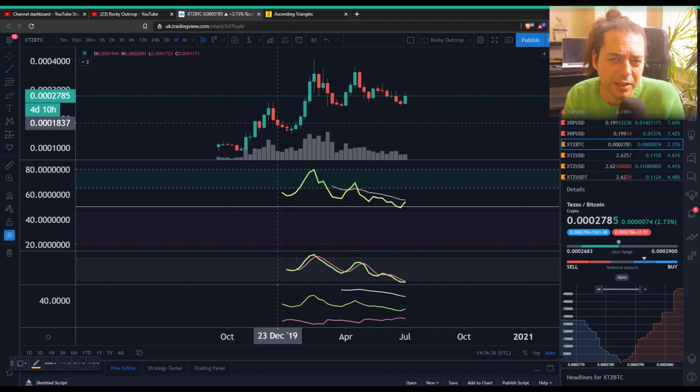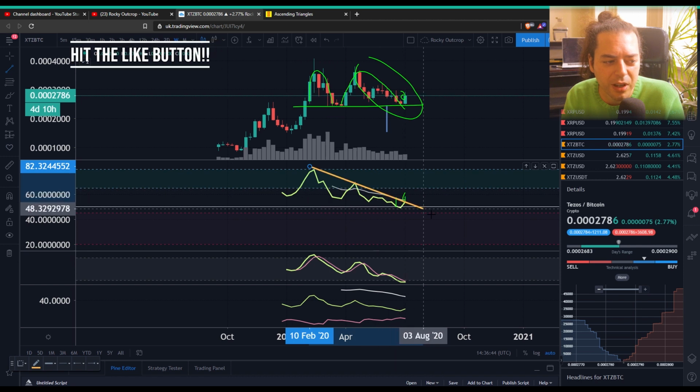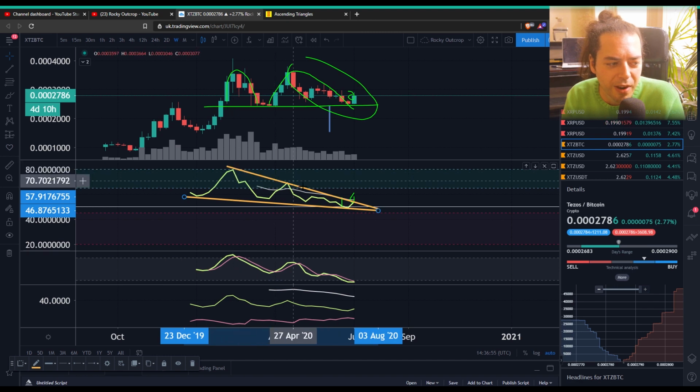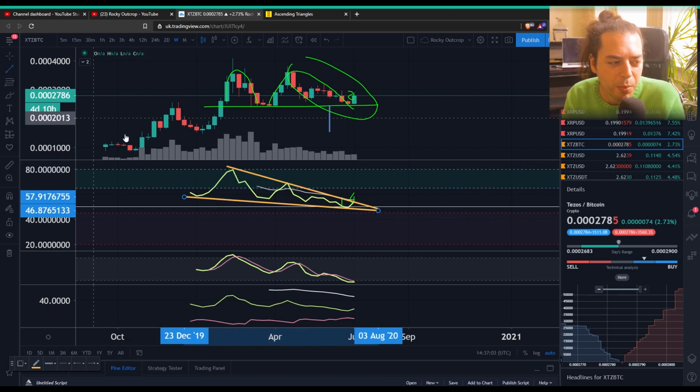We'll be going on to looking at the dollar pairing for Tezos in a second. You could be looking at this and saying this was the oversold area. You could be looking at this downward thing and saying that we've got a downward trend line on the go, and you could be drawing this in. I think the long-term Tezos investors are going to love this little section of the video. You could be looking at how this is lining up very neatly with where we are right now in the prices, and should they move on towards those targets, you'd be moving up above this. This is a falling wedge, which is a statistically bullish pattern.